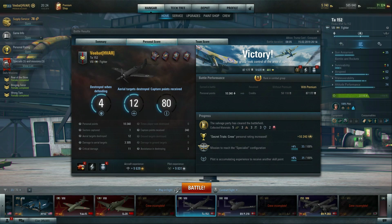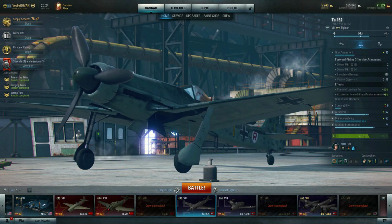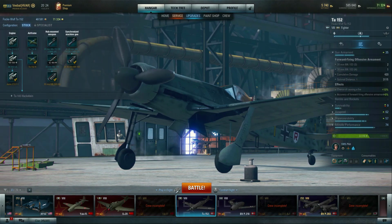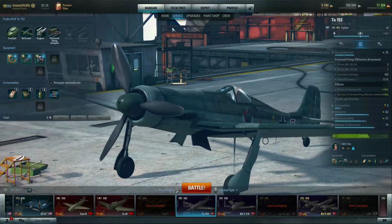But my point still stands that this is an incredible range, 3,100 feet, and you have the ability to hit people all the way out to 3,894 with the current setup. And I don't even have any of the modifications or any of the equipment on here for guns yet. So once you specialize this platform, you can actually increase that range even more. And you saw I was firing those shots very methodically. We were trying not to overheat the gun. Usually about 3 shots in a burst is the best that you're going to see out of this thing.